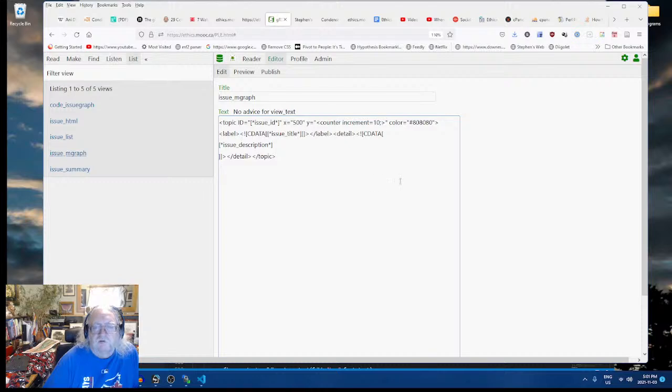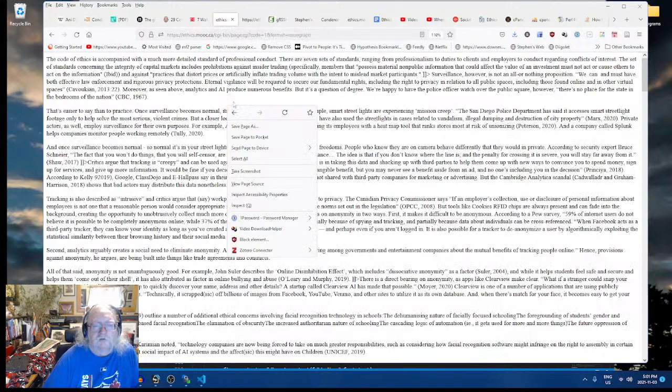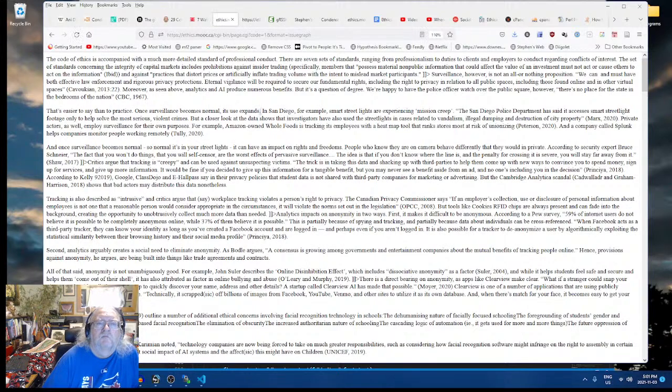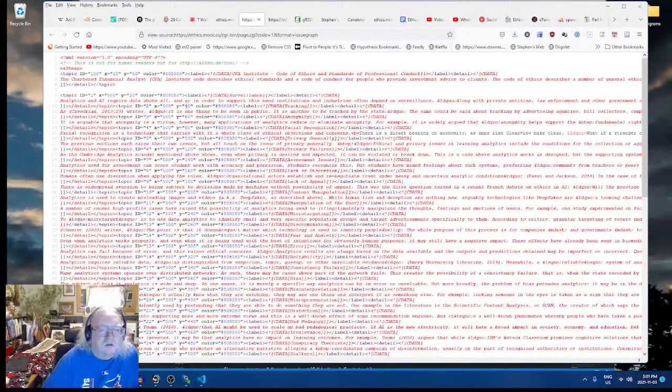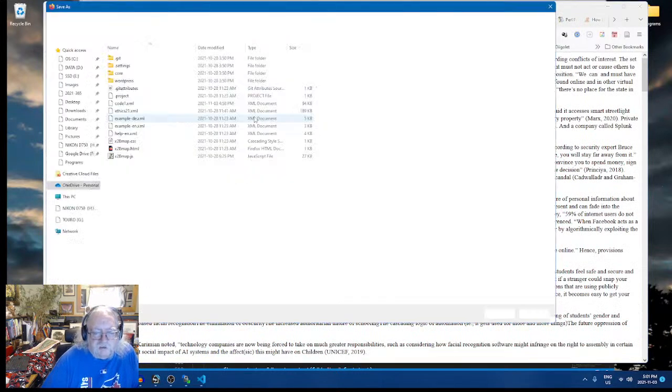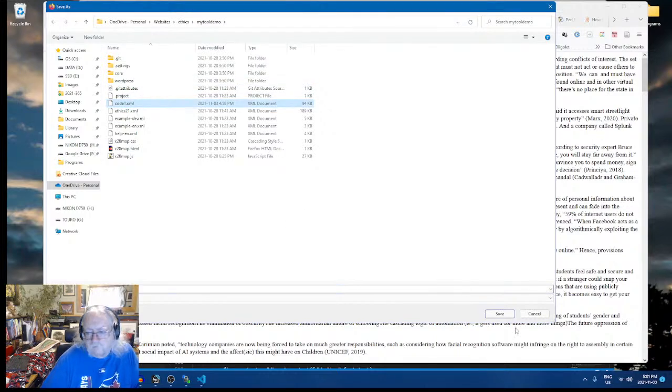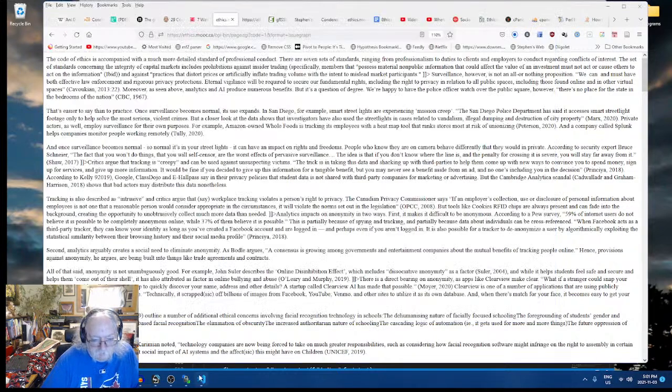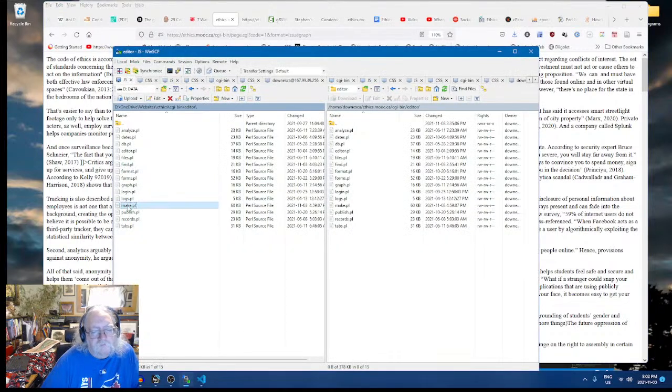Issue mgraph. Okay, Y equals, counter increment equals 10, even though that's not coming through. Alright. Reload. View page source. Here we go. It's going up by 20s now. The much better 500. That's 10 and 50. Okay, so we'll save this page again. Save page as code 1. Save. Upload. Make upload.